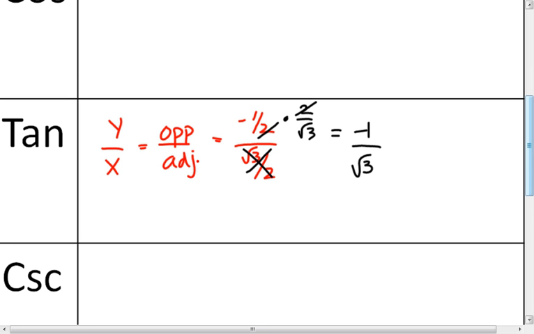Okay? Now I can't have a radical in the denominator. And so when I can't have a radical in the denominator, I multiply by itself, and I will get negative root 3 over 3. So that's the tangent value at that spot. Okay? And I think you guys can follow these formulas and fill in. I'm not going to do all 6 of them, but I want you to kind of get a taste of how to simplify some of these. So that's that spot.